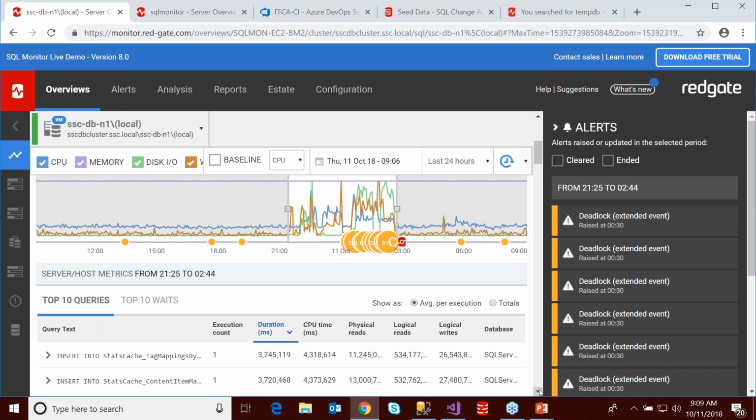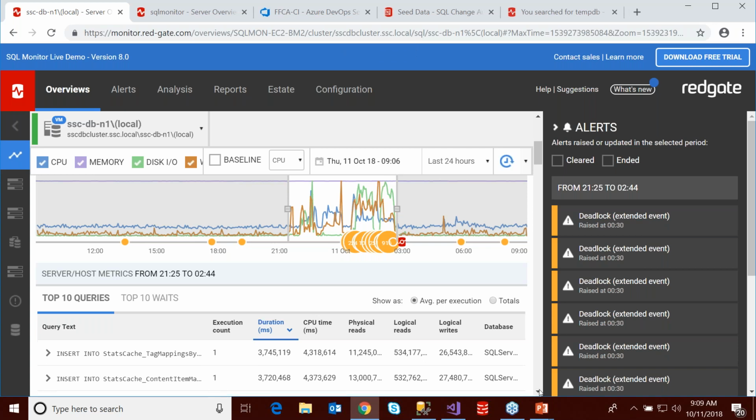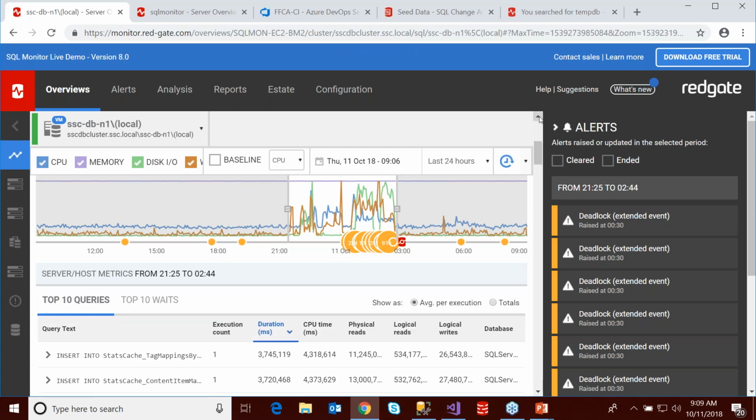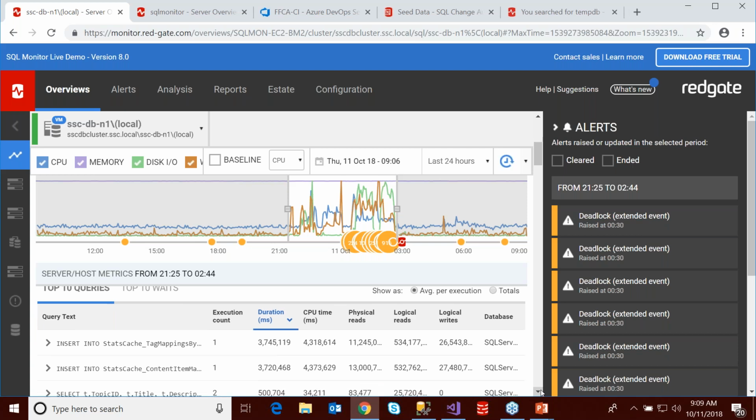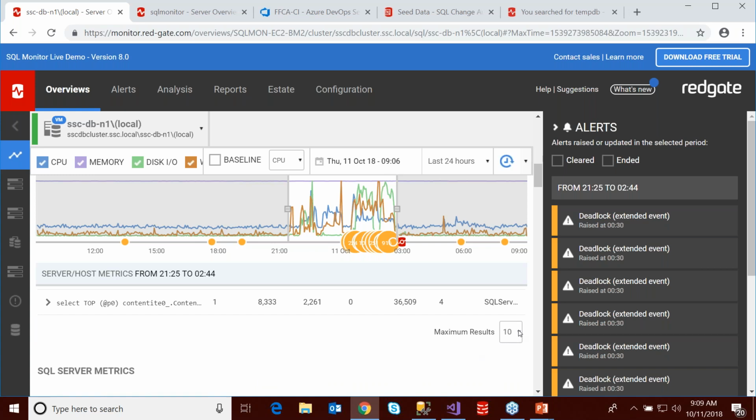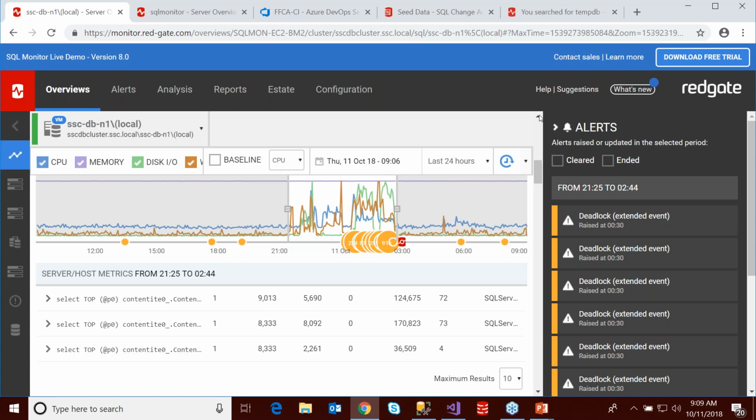Okay, so kind of going back to the diagnostic data here. This is the metrics that we capture to show the top queries and the top weights that are running on your particular instance. And by default, we're only showing the top 10 queries, but you can change that list to either top 25 or top 50. So it's not just confined to the top 10 any longer.